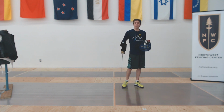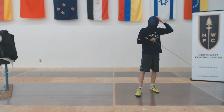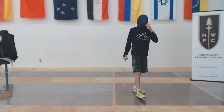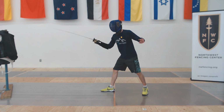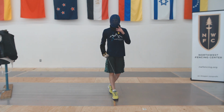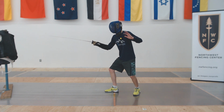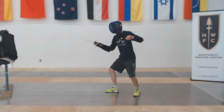So moving to the lunge now, how we evolve that to the lunge. I will again coordinate my extend with the back leg action. In the lunge, back leg action is the push. So I will simply, at the same time, push and extend to reach the target. I go for 10 repetitions. Flex and I push and extend together. 1, and reset my distance if I need to.